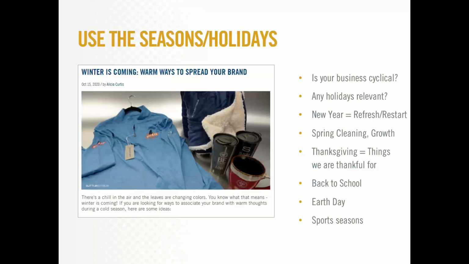Right now, I'm coming up with a blog around back to school time. So what are the things people need for back to school? On Earth Day, you can show how your company is sustainable or contributing to the environment. And then sports seasons. If your company can tie into sports, the Bucks are in the NBA Finals right now. What can you say about that? Anything?